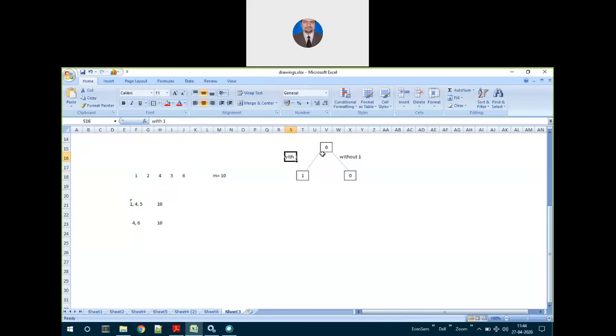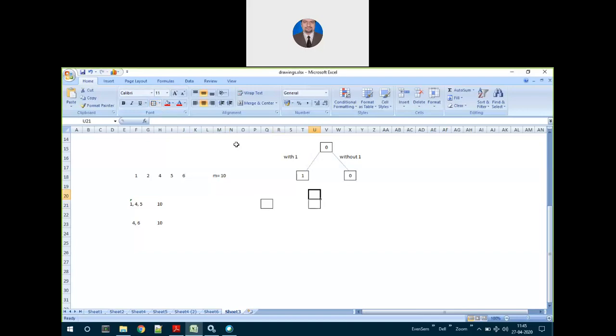With 1 in the sense I am adding this particular 1 weight into the sack. So when I add 1 kg into the sack, from 0 it will become 1. Without means again it is the same as the previous value, that is 0 itself. Now if I choose this particular tree in this direction, from 1 I can add 2 also. I may not add 2 also. Again, two possibilities are there. So again the same things are mentioned over here. Suppose I can have two possibilities like this.